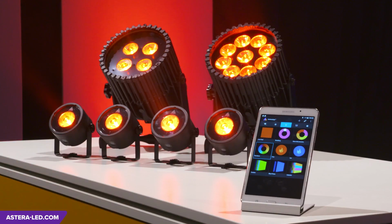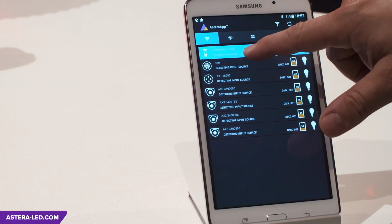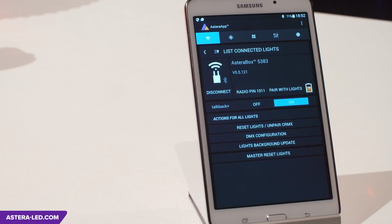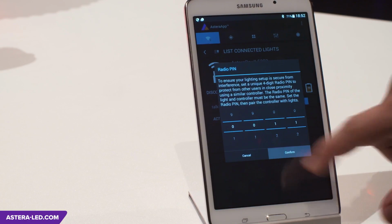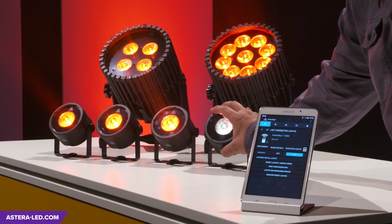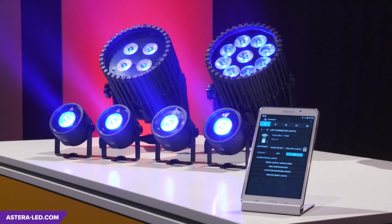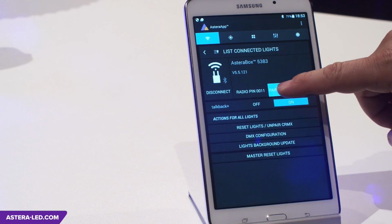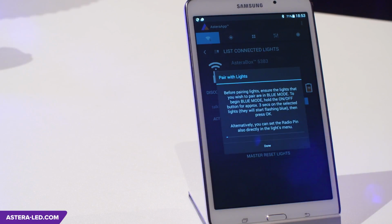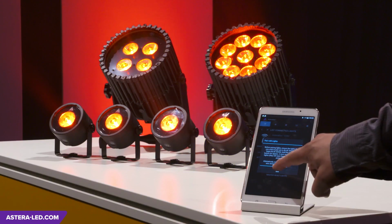Before you can control the lights, you have to assign a radio pin in the tablet. And then the lights must be paired with the tablet. To do this, we hold the power button of each light for 3 seconds until it blinks blue. Once this is done, you press Pair with Lights and OK. As soon as all lights stop blinking, they are all paired with the app.